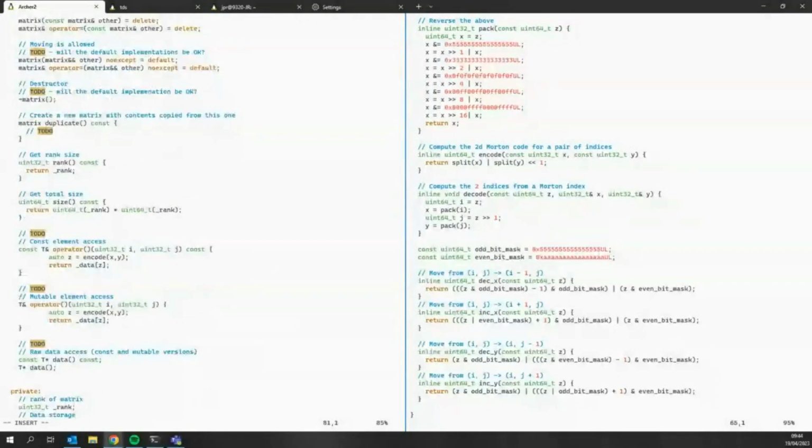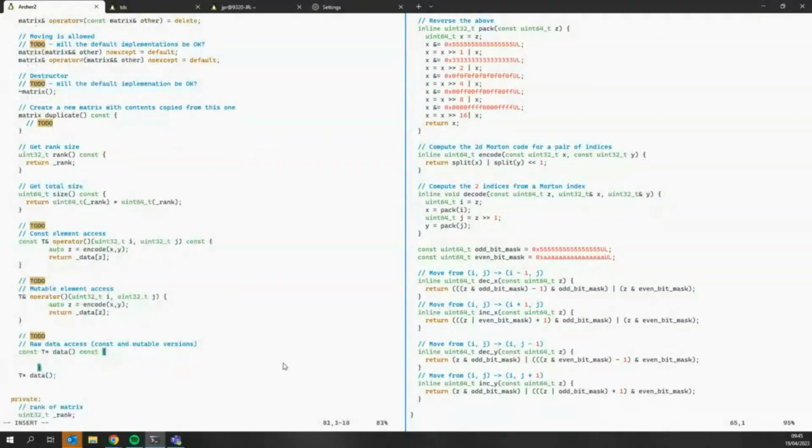Okay, and then raw data access. Similarly, we have a constant immutable version of this. We need to use the get of the unique pointer.